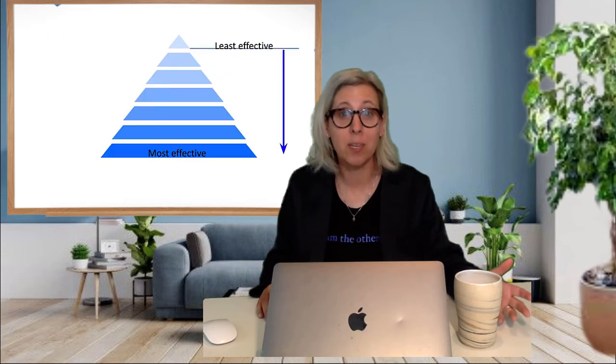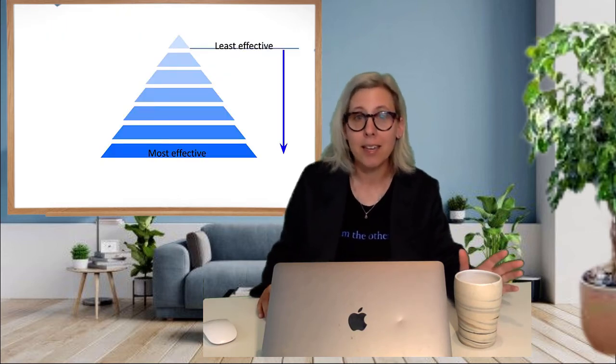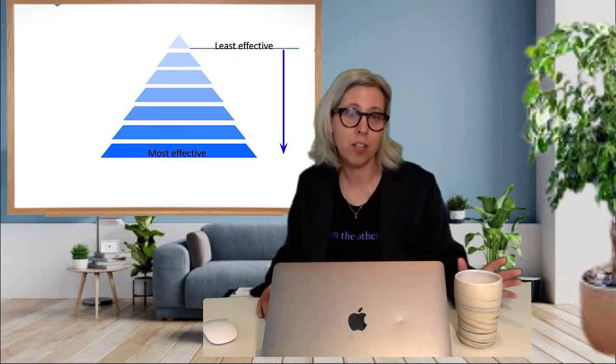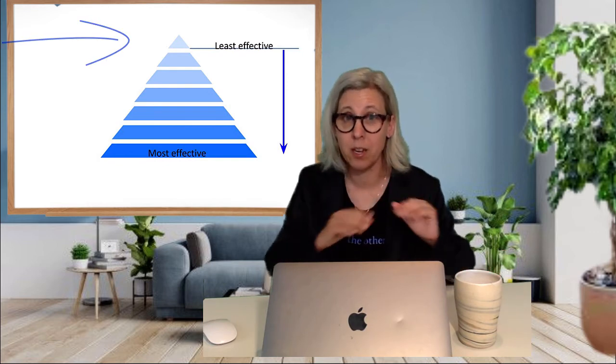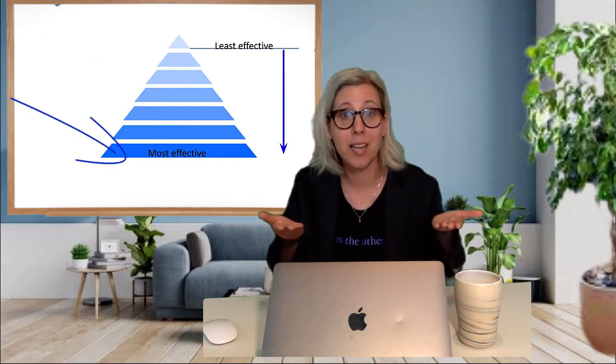So now let's talk a little bit more specifically about process. In just a moment, I'm going to ask you to press pause, and in the instructions below, click on the link labeled Pyramid. That's going to take you to a Google Doc that has an image of a pyramid like this one. In that, I want you to try and rank the strategies listed on the pyramid from least effective, put those at the top of the pyramid, to most effective, and put those at the bottom.